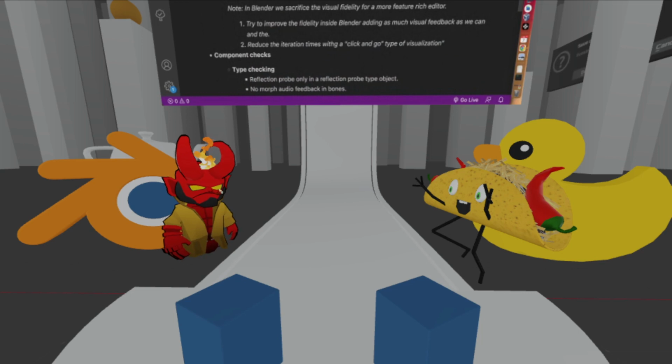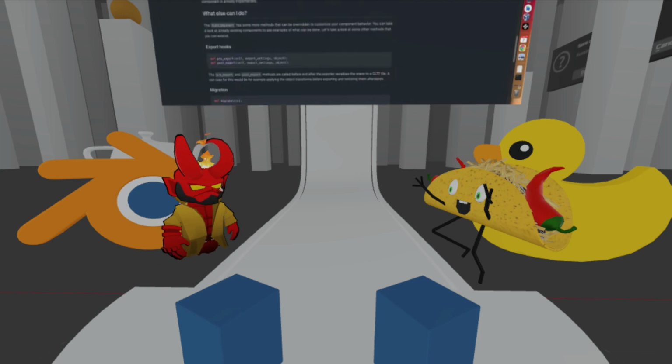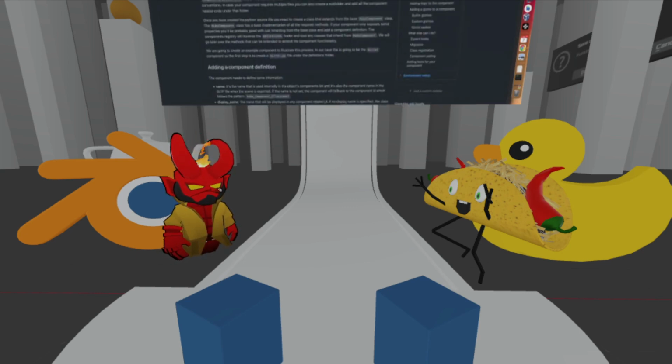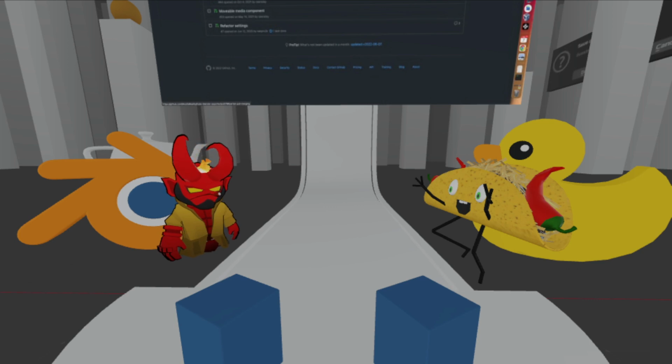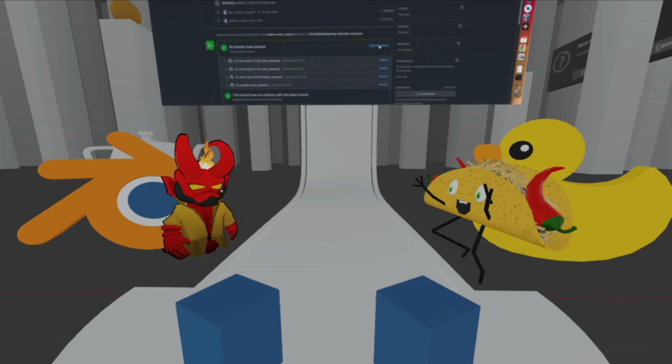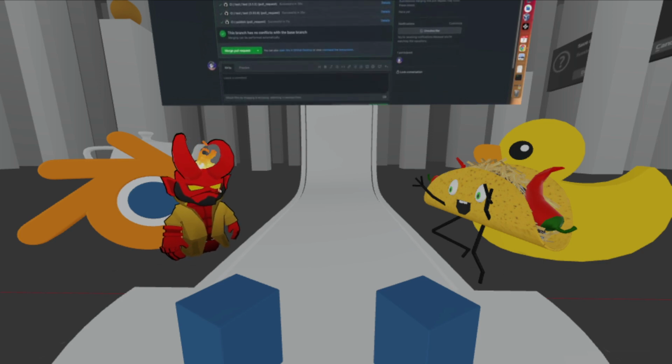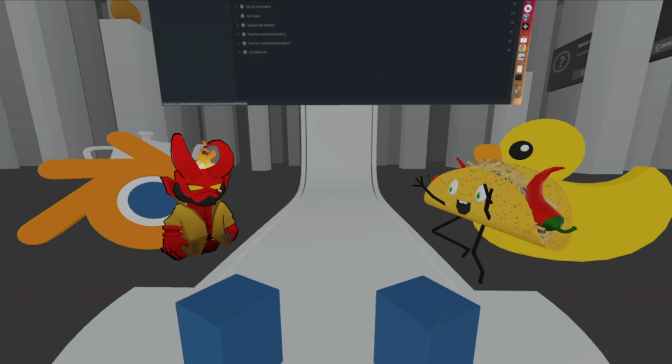Actually, the functional tests that we saw before are run during continuous integration. They are run on 3 different Blender versions. Just for completion, if you go to any pull request, or actually any commit, you will see there are a few steps, and you can go to details there. This is all the GitHub Actions workflow. Right now we are running tests on Blender 2.93.9, Blender 3.1.2, and Blender 3.2.0.